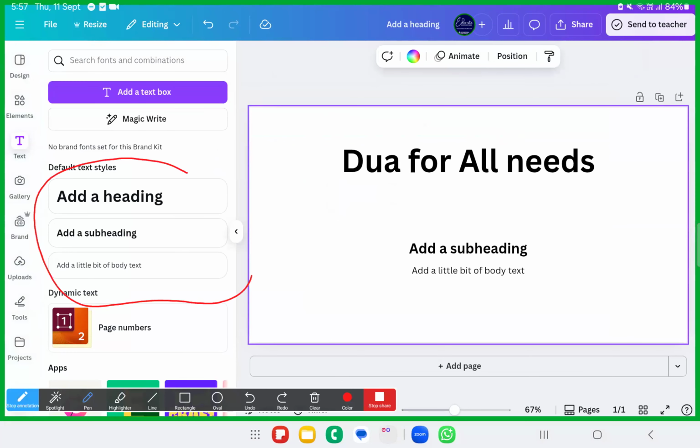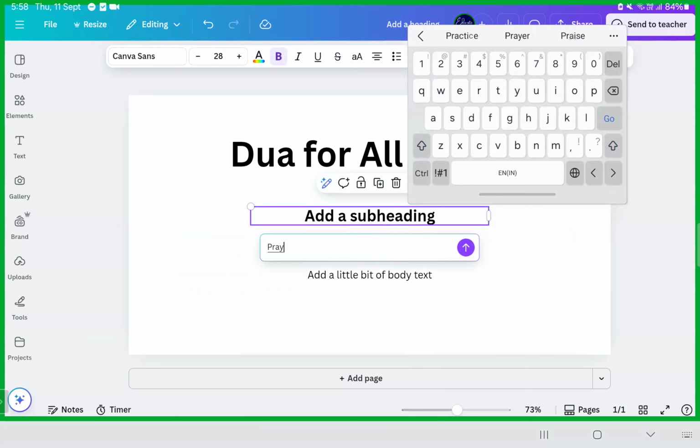So I'll just not go ahead with dua. I'll just write it as prayer from Quran, because I've written it in Arabic. Dua is an Arabic term, right? Prayer from Quran. Or we can just write Islamic prayer if it doesn't go well there. Again, it is giving me the Arabic terms.